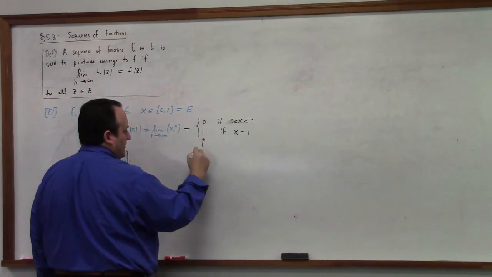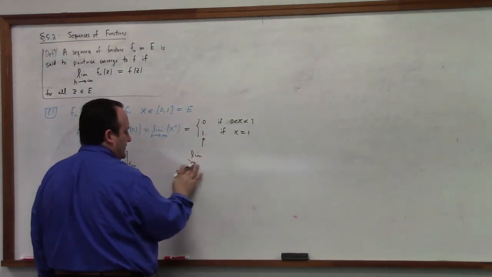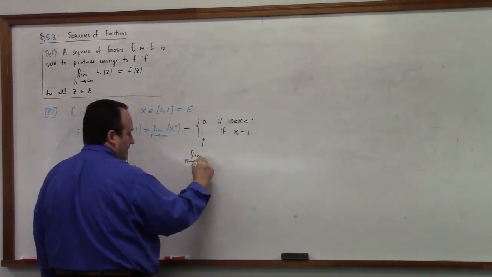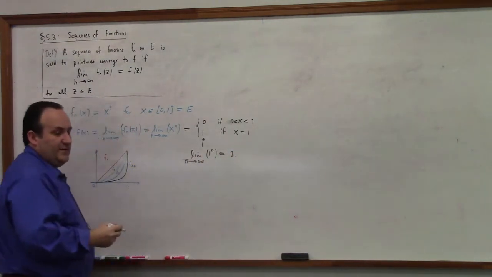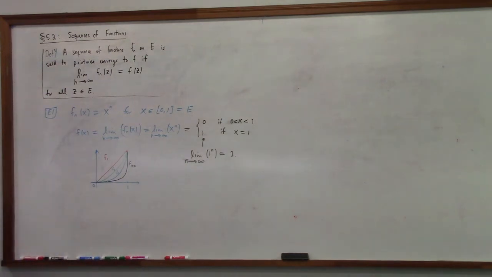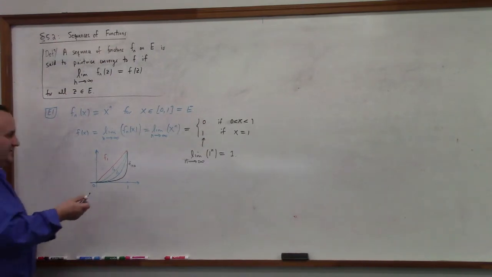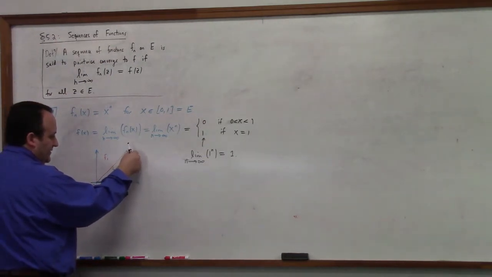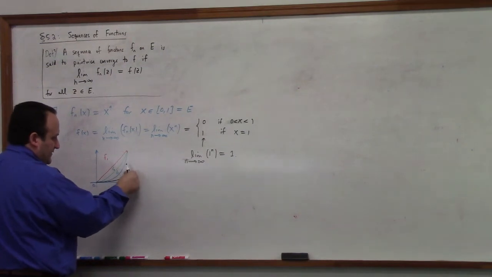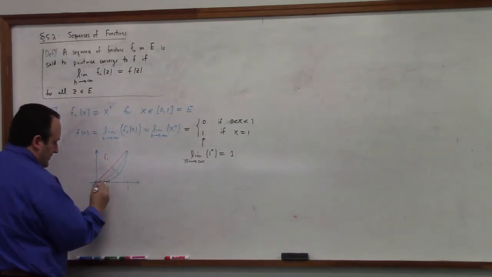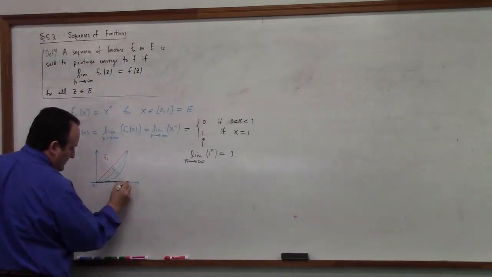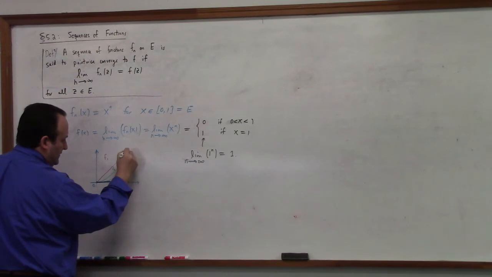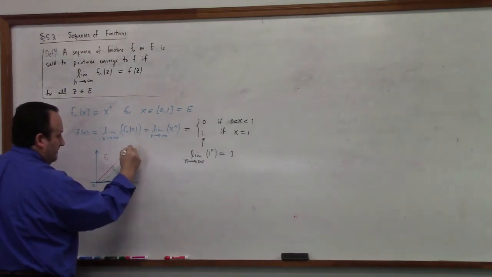I'm just saying the obvious. The limit as n goes to infinity of 1 to the n is 1, right? And you can kind of anticipate this graphically. Let me just get rid of my f100 here for a second and ask, what does f look like? F looks like it's constant, all the way out to 1, where it then jumps up to here, right?